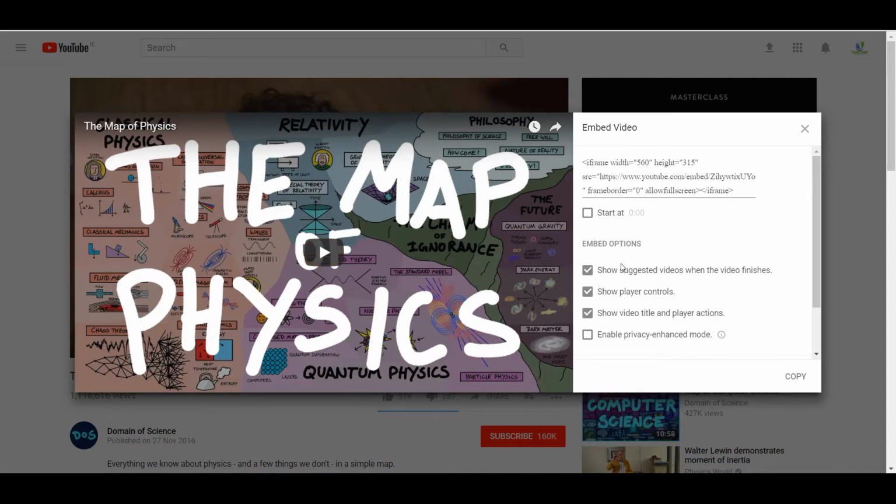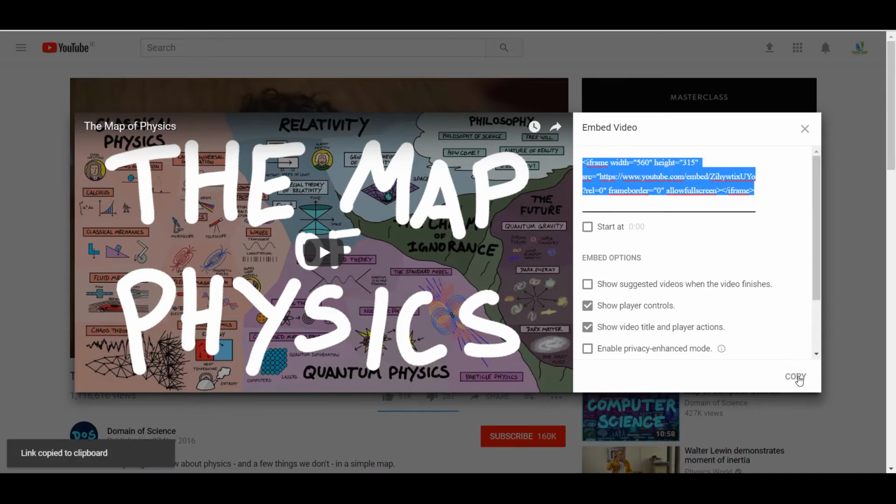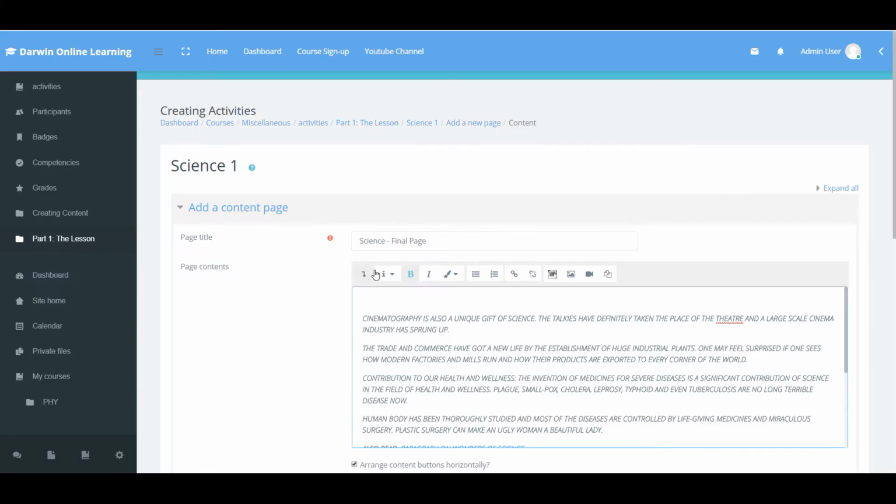Now, one of the check boxes that I want you to uncheck is show suggested videos when video finishes. So we don't want to see suggested videos. And then simply we'll copy that HTML code. So we're copying all this code here. So we'll go back to our lesson. Now we need to get this editor in HTML mode.